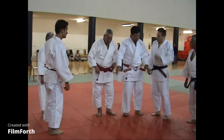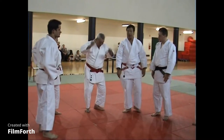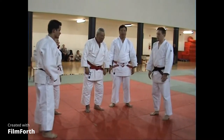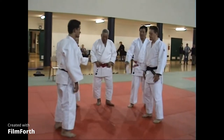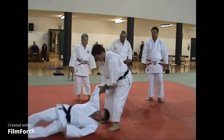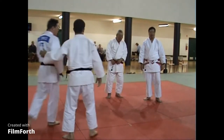Going inside must be bent, but after throwing must keep the knee straight. Prima scendete con le ginocchia piegate, ma quando fate cadere dovete avere le gambe tese. Yes. Non è facile. Ancora? Yes. We throw. Excellent. Very good. Okay, now it's a kata.